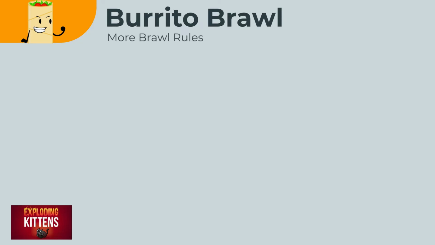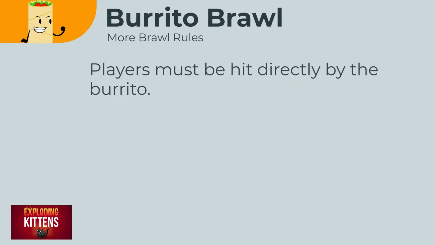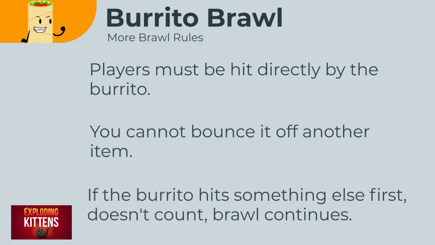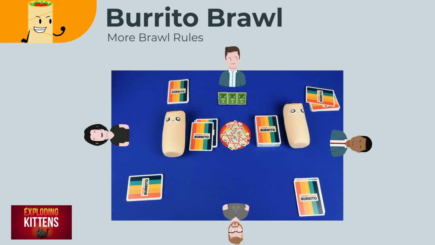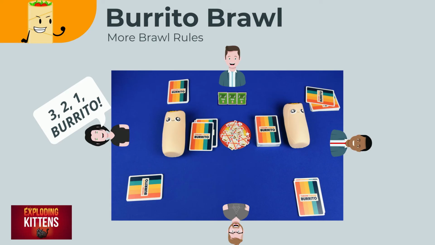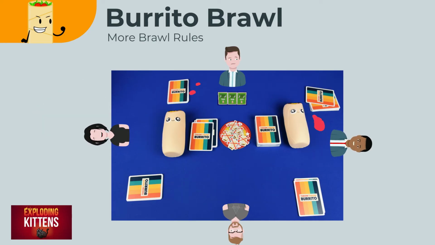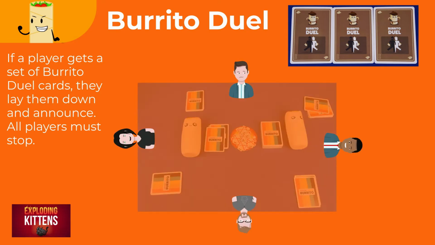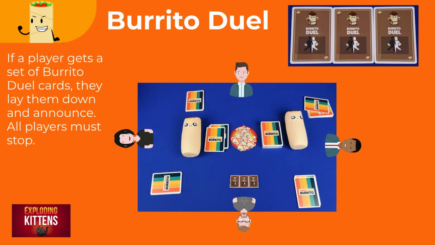A player must be hit directly. You are not allowed to bounce it off a wall or some other object. If it hits something else first, it doesn't count and the brawl continues. When the brawl is over, players return to their cards, count 3, 2, 1 burrito, and the game continues as normal.